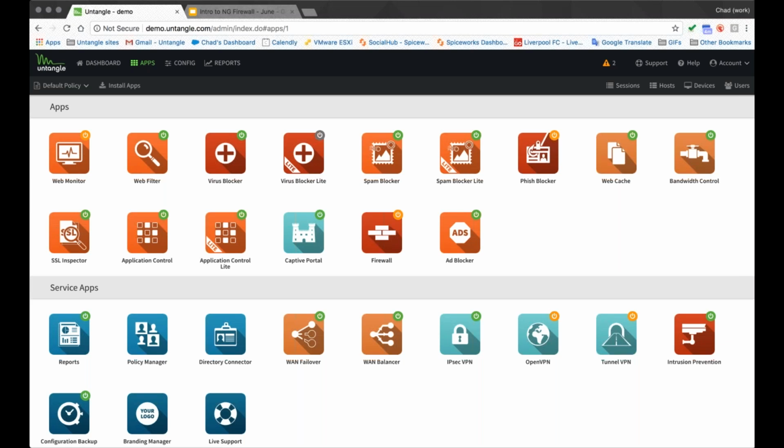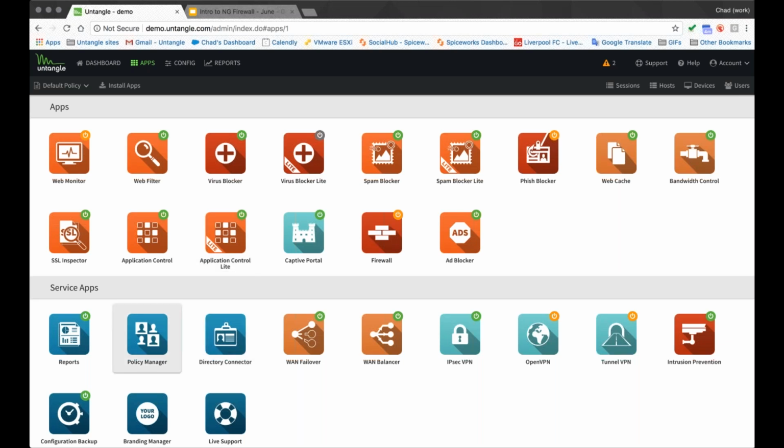So what we're looking at now is basically the Untangle complete package. We do have 2 redundant apps installed in here for demo purposes. So if you install all these apps, you won't see Web Monitor here or Spam Blocker Lite. Those are both replaced by their full versions, Spam Blocker and Web Filter, which completely replicate all their functionality and more. For things like connecting to your Active Directory, creating different policies for students, teachers, employees, executives, etc., we would start with Directory Connector and Policy Manager.